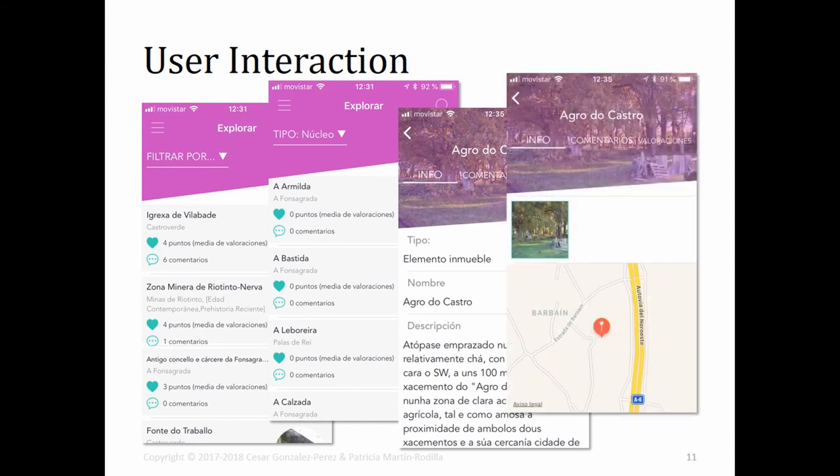You can, of course, play with location maps, click there and explore the information as you wish. I have the application on my phone, if any of you is interested later. As I said, the interesting thing of the project is not the application itself. This is just, if you want, a means to an end, which is what I was showing before in previous slides.